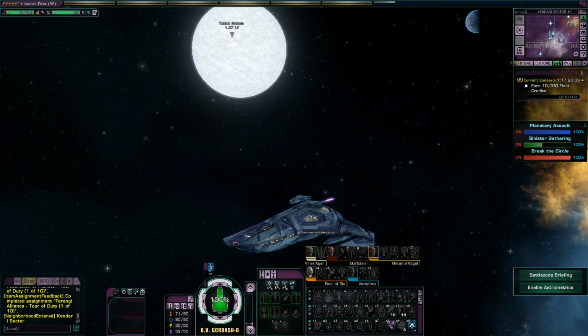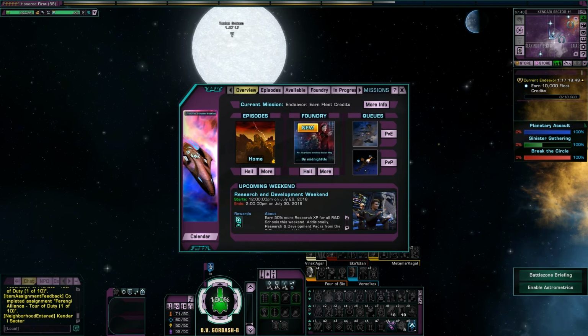The newest episode in the Jem'Hadar storyline has been released, so I figured we're going to take a break from our other game playthrough, and we're going to get this episode done. I believe this is the end of the story, and I'm really excited to play this, so let's just get started, guys. I don't even know how long this one's going to be.